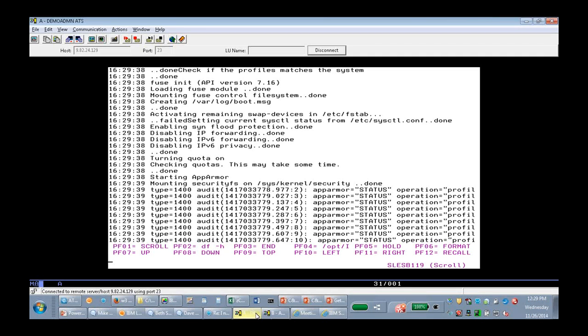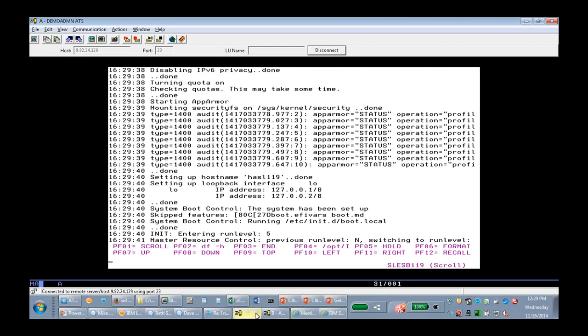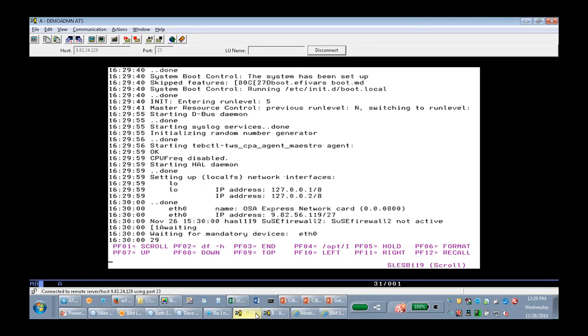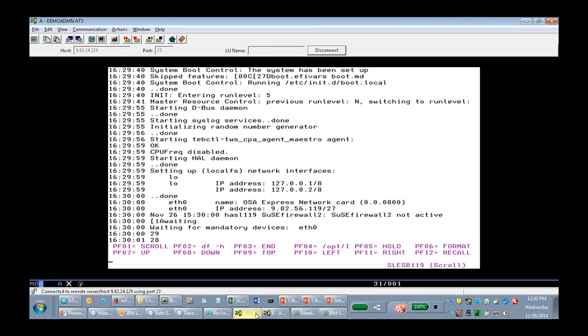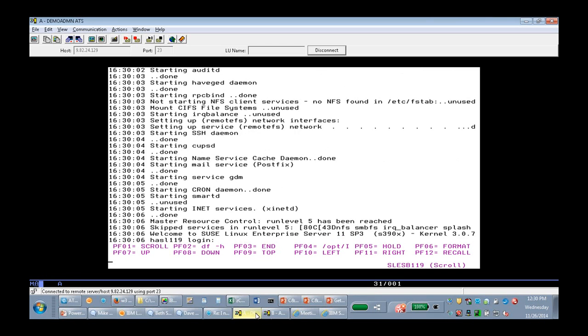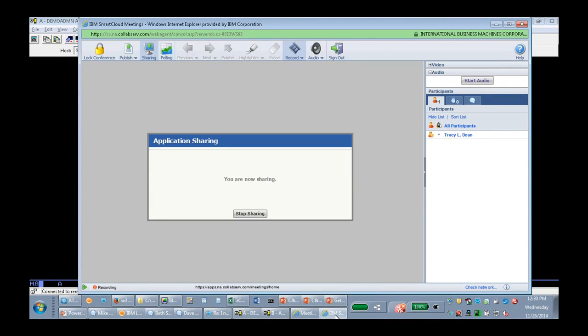So it's a very easy way to not have to log into my Linux guests to start them up, but still be able to watch the startup process when I'm creating Linux guests and maybe need to do some customization, and I want to see if things are working correctly. So we can see the guest will start up, and then pretty soon here we'll see the startup complete, and we're at the login prompt. And with that, we'll end this demo, and I'll go back to the presentation just to show you a quick view of some reference information.